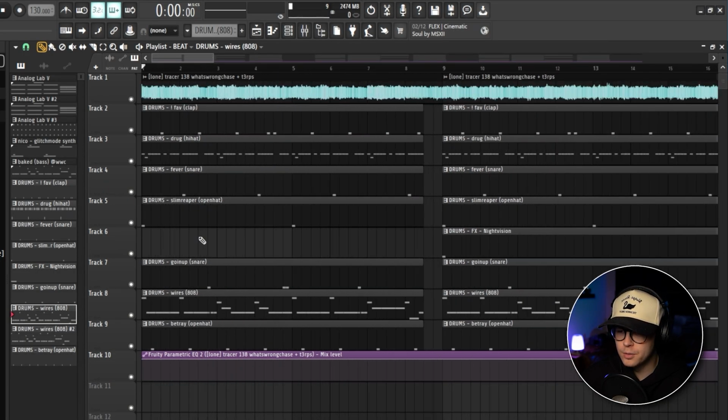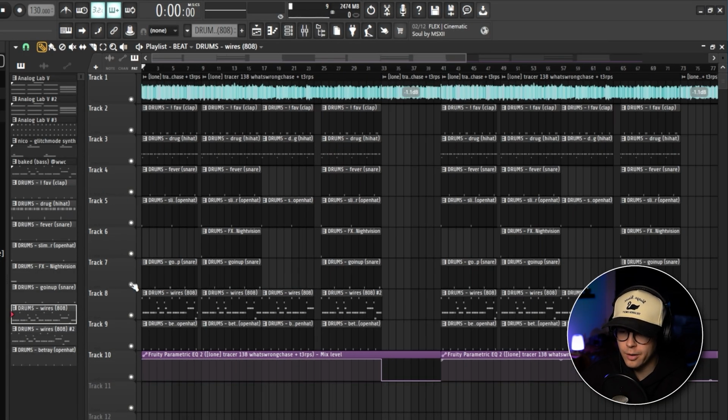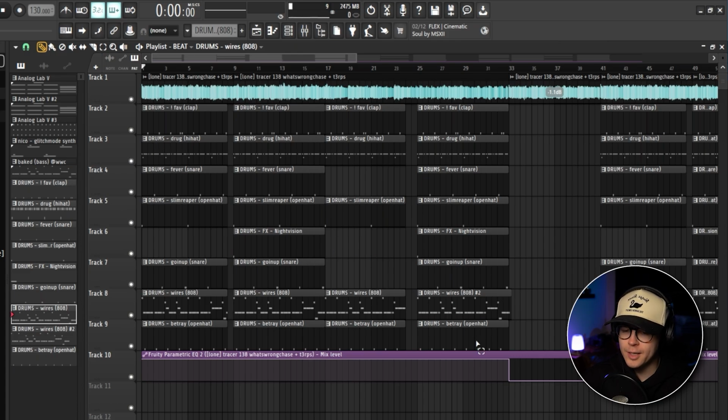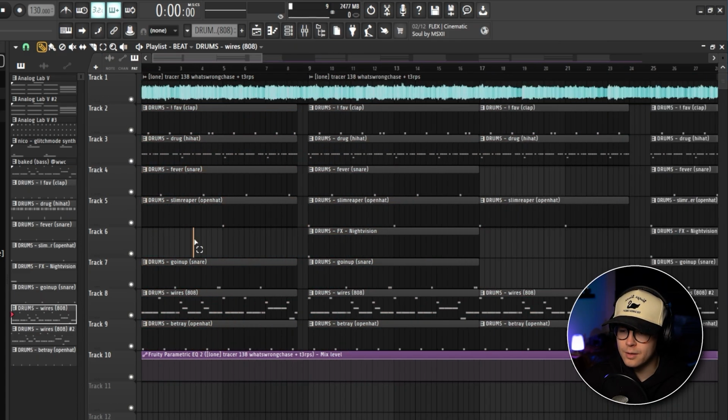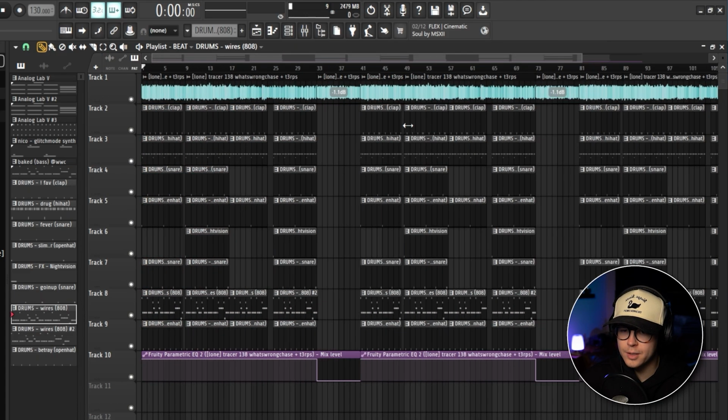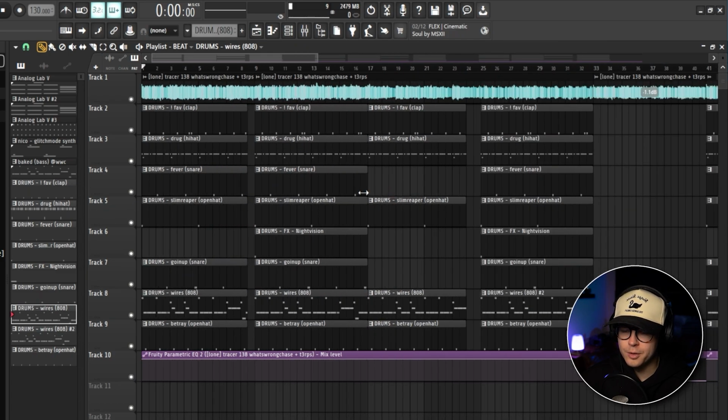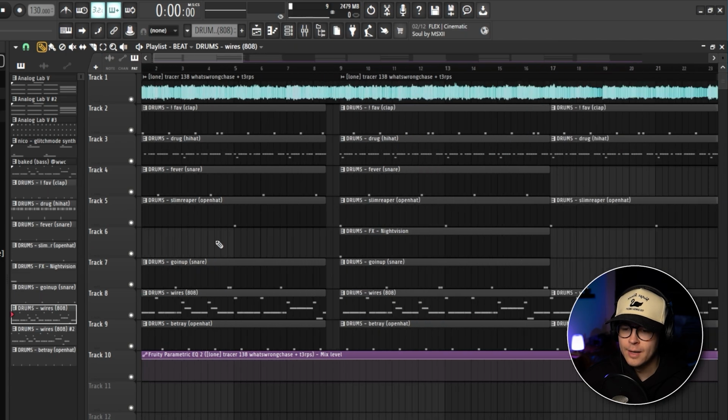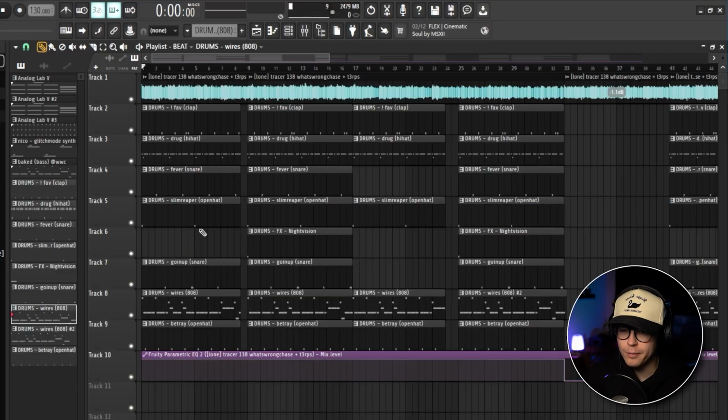So yeah, that's it for all of the drums and the loop. And then as far as arranging goes, I really didn't do anything too crazy. I just built out a 64 bar pattern, and then added a little bridge in between. What I usually do, like I always say, is take out some drum sounds here and there, to let the beat have a little bit of switch ups so it doesn't get too repetitive. But for the most part, I just have all the drums playing the whole time.